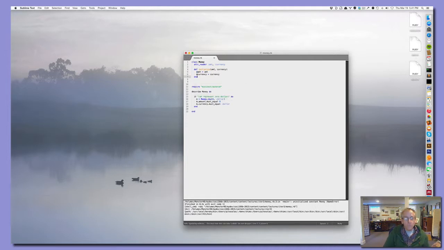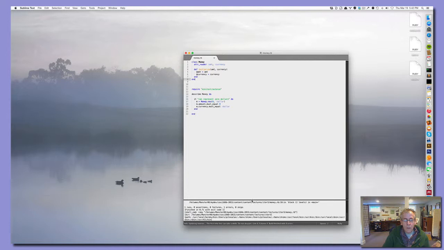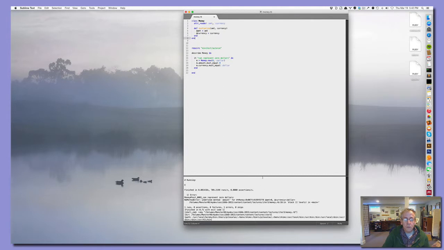And now my test fails because there's a missing end on my class. And I still have an error. Let me make my screen bigger here so we can see better what's going on. I have amount here and AMT there.